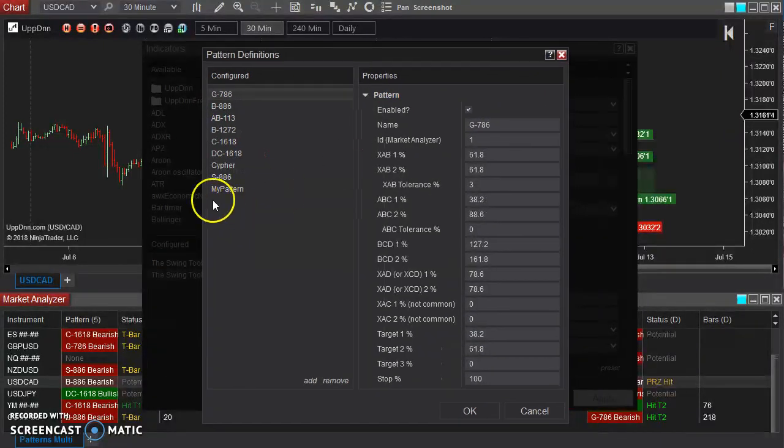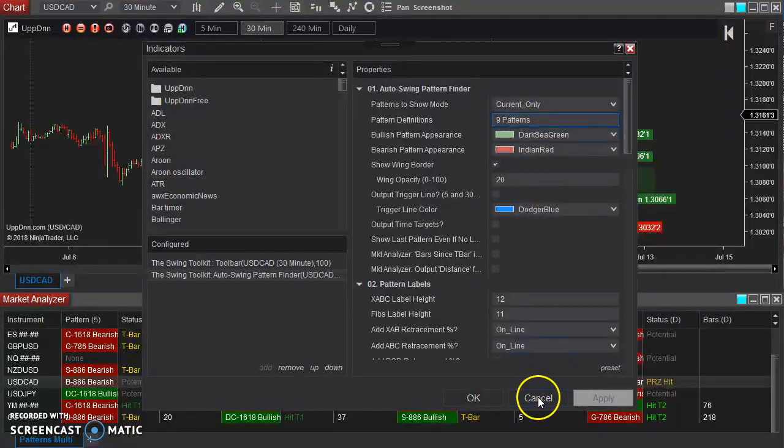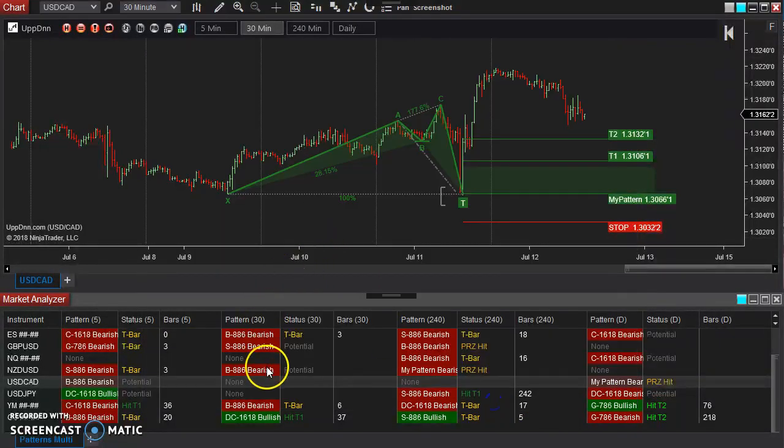So we can see that the 9th pattern is created and it exists there. And so now we want to update our market analyzer so it will show us that pattern or the label to output properly.